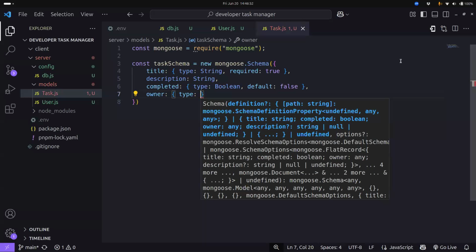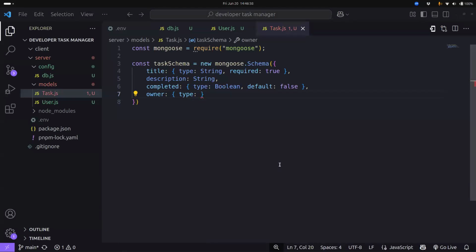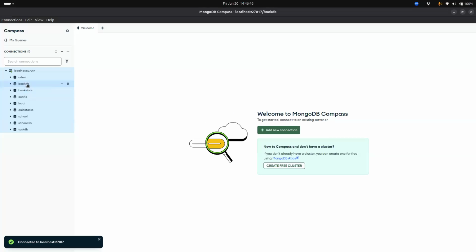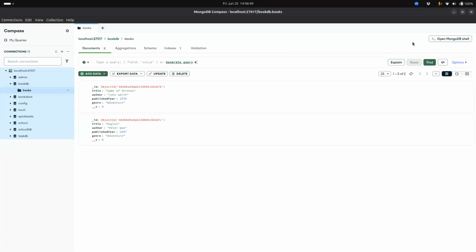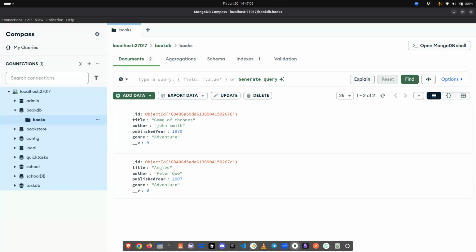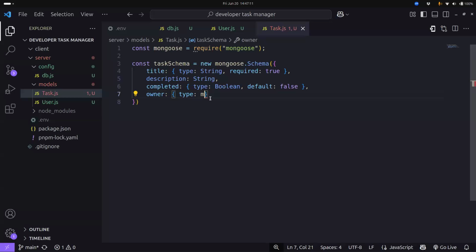So where do we get the ID? When you go to MongoDB normally, let me open it here, fire it up. For example, bring this one up. This is what you're seeing, ObjectId. We know we have this ID here, so we link it via here. So we link the task to the user via their user ID. So where do we get the ID? ObjectId.